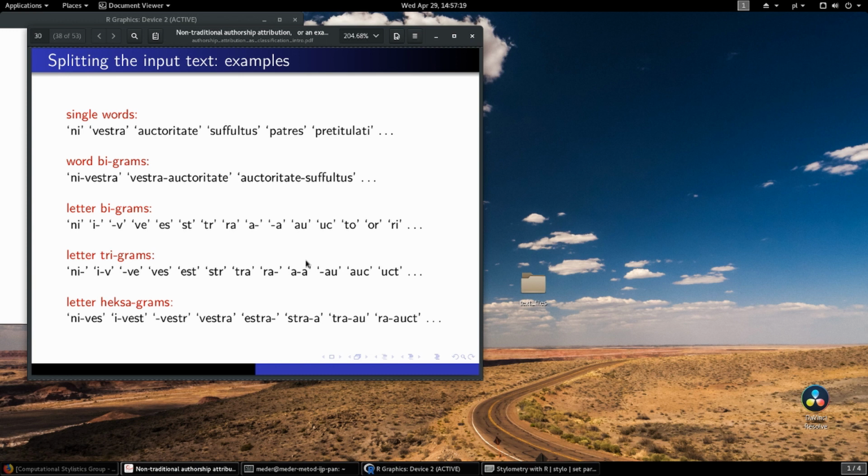In the case of word bigrams, it would be ni vestra, vestra auctoritate, auctoritate sufultus, and so on, for all the text in your corpus. As for letter bigrams, that would be 2 adjacent letters including spaces. For letter trigrams, 3 adjacent letters including spaces, and so on.